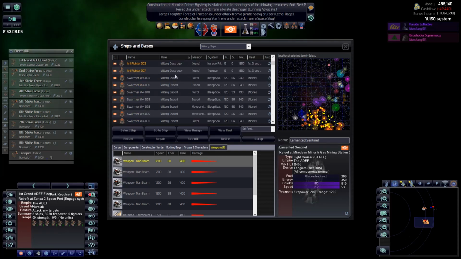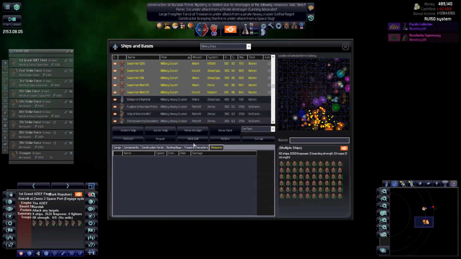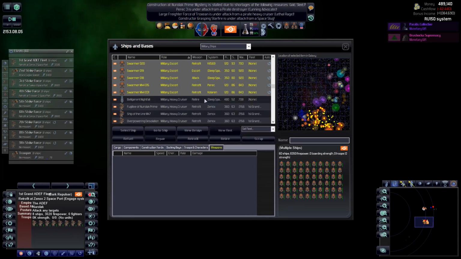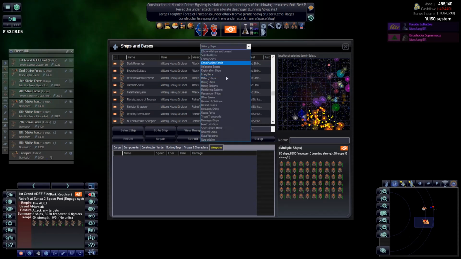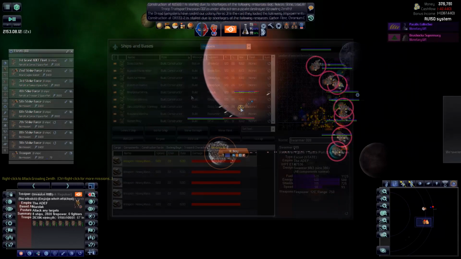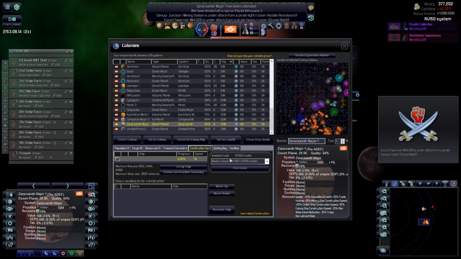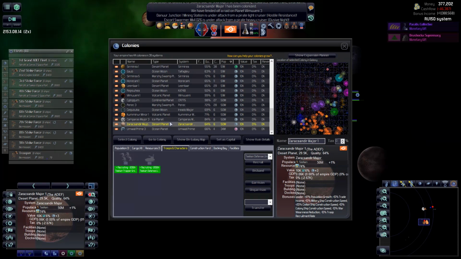All of the escorts need to be retrofitted. It's going to be expensive, but then it does increase their firepower quite considerably. Another planet has been colonised. Defensive base. Get me some troopers down, all like that.